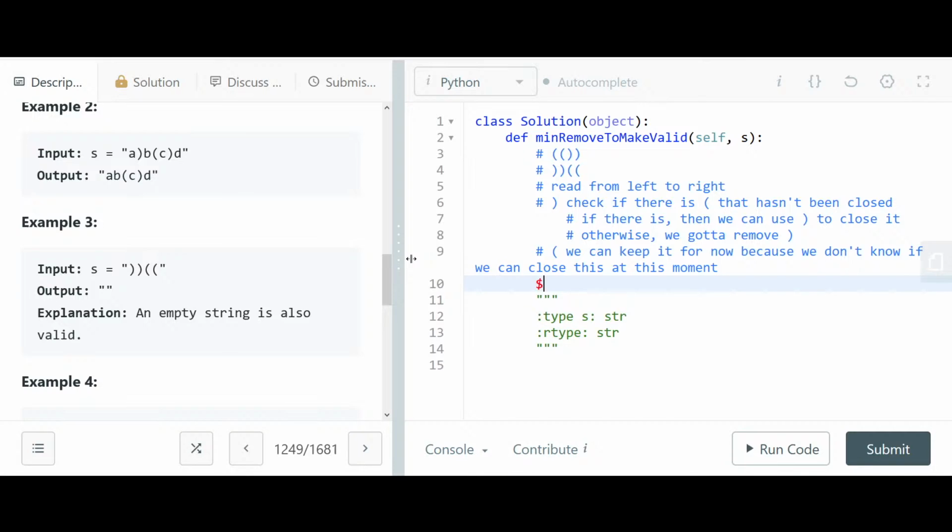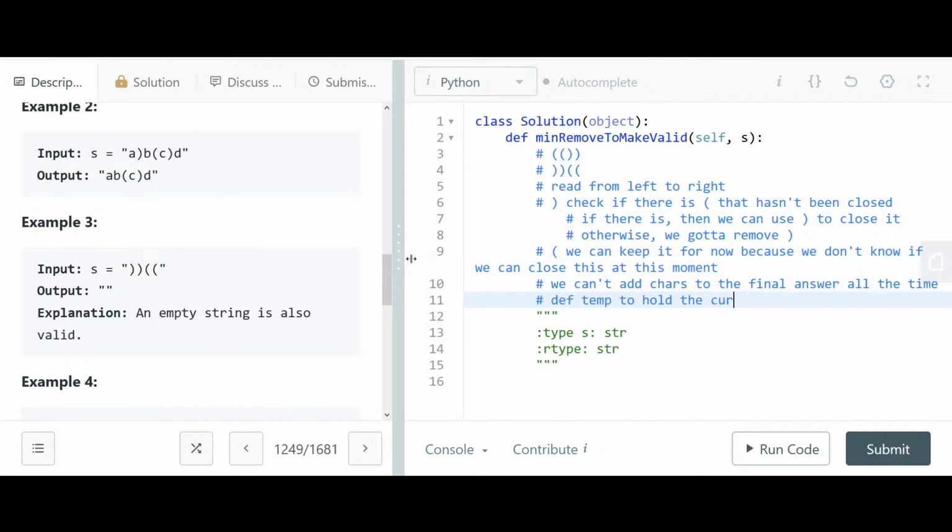In particular, what this means is that because we're dealing with stuff that we cannot decide on for the moment, we can't add characters to the final answer all the time. So we need to define some temporary variable to hold the current uncertain characters that we're dealing with right now.